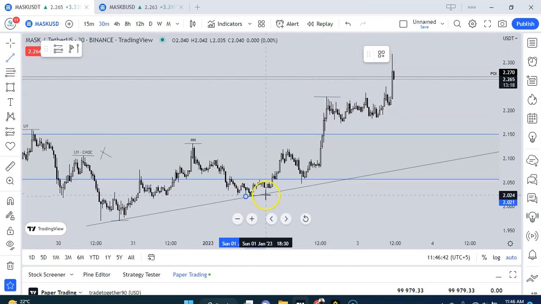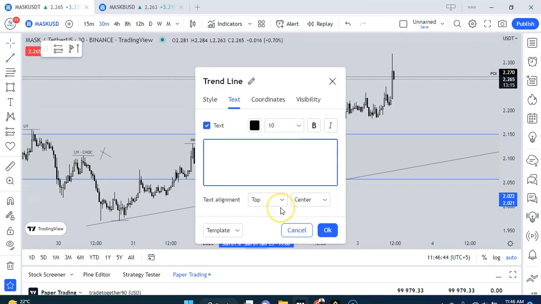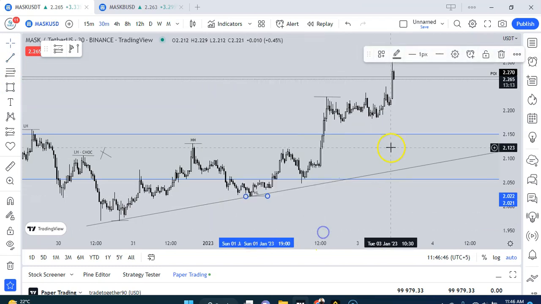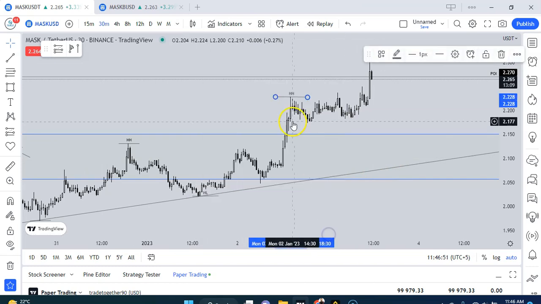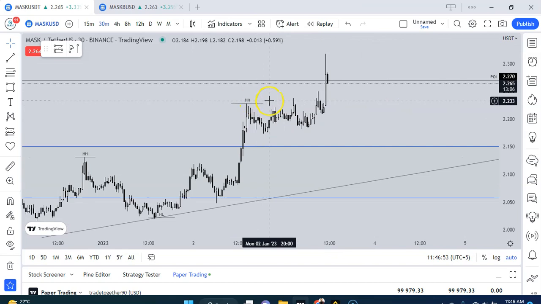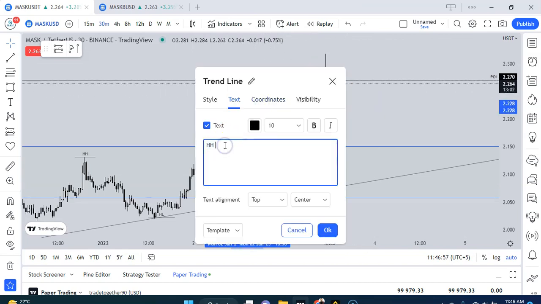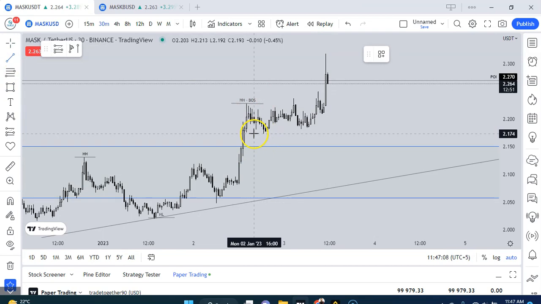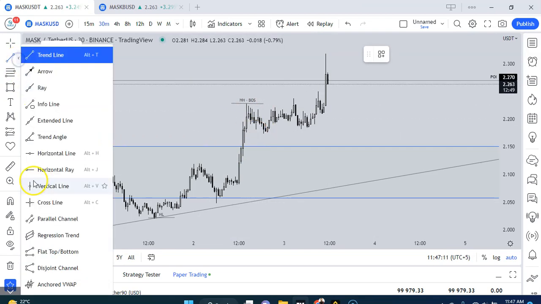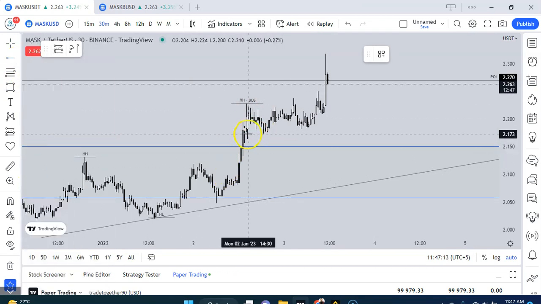This is higher low. All right, this is higher low. So here you can see a new higher high has been created, and the new higher high has been broken again. This is again a structure break here. This has been broken again, and another higher high has been created. So when the new high is created, we mark the lowest point as higher low. So this is the higher low.